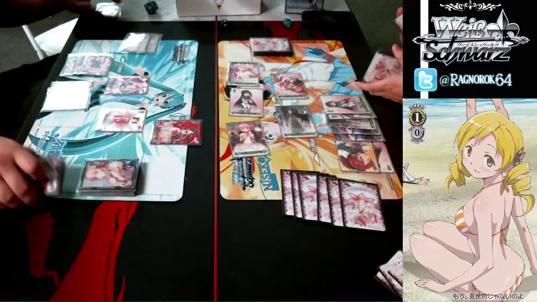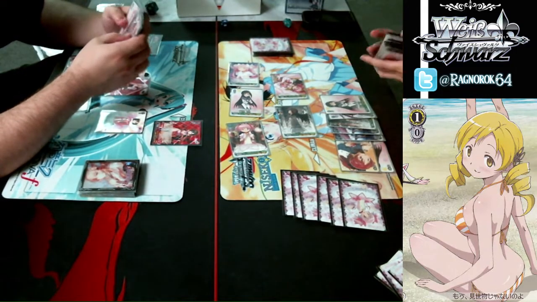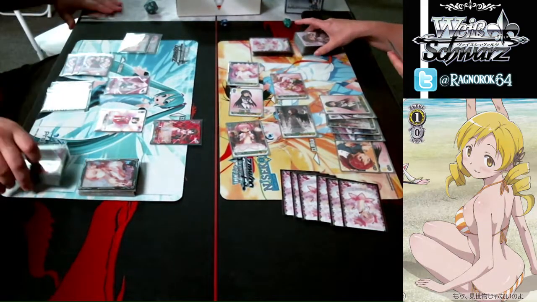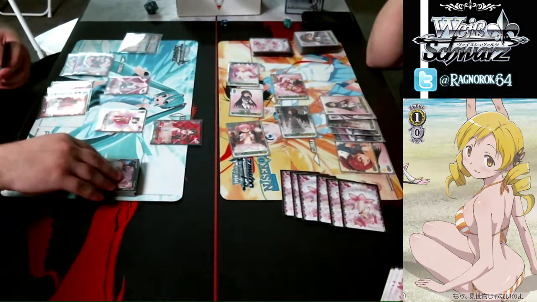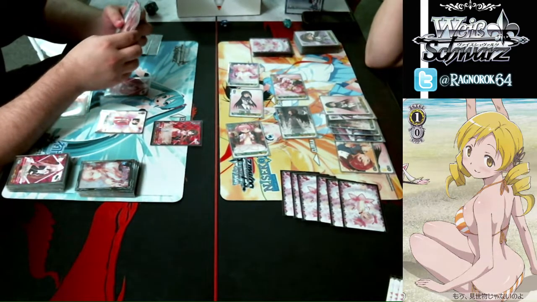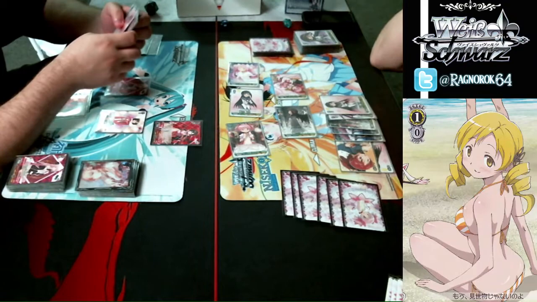I'm going to go ahead and look at my waiting room. Okay. Draw 1. Draw 2. I have some options. Options are good.